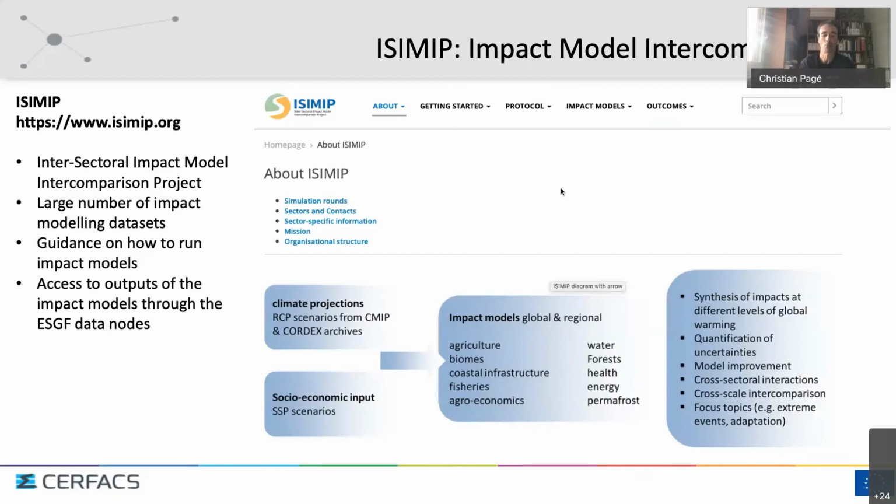I think it's very useful to know how to do it if you are doing impact modeling, since they have a protocol to intercompare, it means it's what they suggest to do impact modeling using the different simulations available. Either, for example, they are using CORDEX, and also there are some impact modeling, I think, for CMIP6. So it's really a good guidance and a good protocol to know how to do those kinds of impact modeling and analysis.